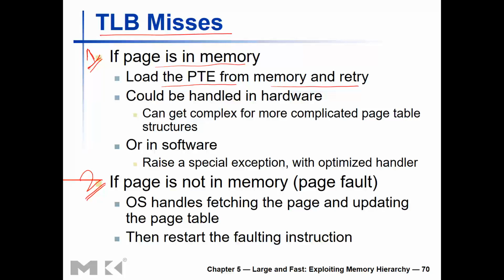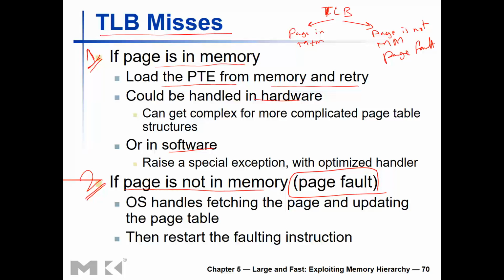Now, this process can be handled either by hardware or software by the OS. If the page is not in the memory, meaning I have a page fault. So the TLB miss can lead to a page fault. We talked about two cases: page in physical memory, and page is not in physical memory, and this is where page fault is.